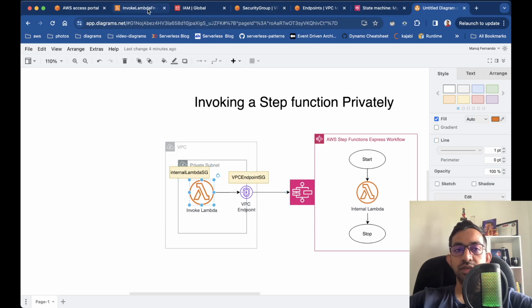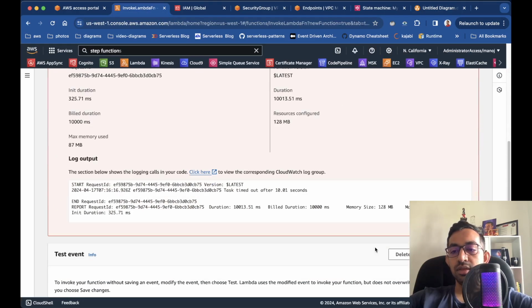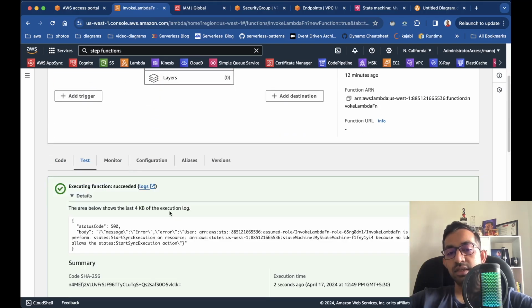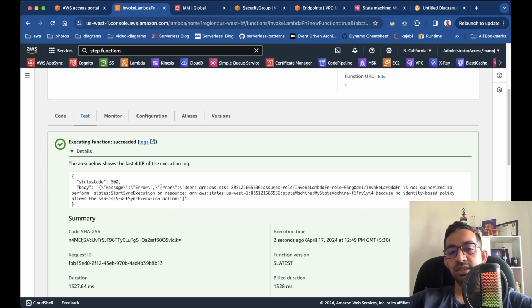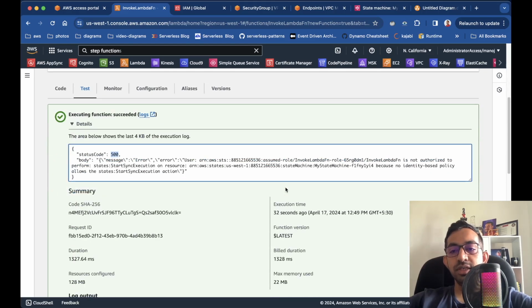So let's check that. Go ahead and click test again. There you go. Now the execution has succeeded. Now my Lambda function, look. Here it says this invoke Lambda function is not authorized to perform start sync execution on this resource, like on my step function.